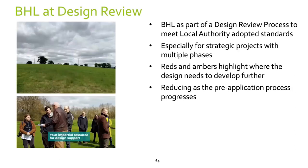Port Loop was already anticipating some expectations of Building for a Healthy Life through its innovative design. All homes have cycle storage integrated at the front to make it as accessible as car parking, alongside electric vehicle charging. Tree planting is well integrated to frame car parking spaces. We also use Building for a Healthy Life as part of a design review process, parallel with design review, giving reds and ambers to areas of concern and expecting to see those reduce as pre-application progresses — a way to really hone in on what needs to change to make a strong scheme.